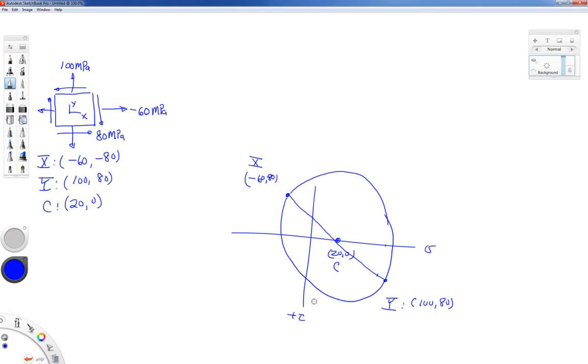All right, we're going to find the radius of the circle. We're going to do that by dropping down this perpendicular line. This distance is 80, and this distance is going to be 100 minus 20. That distance will also be 80. Okay, just kind of worked out that way. Here's R. In my right triangle, I've got R squared is equal to 80 squared plus 80 squared. Let's see what we get for that. 113.1.